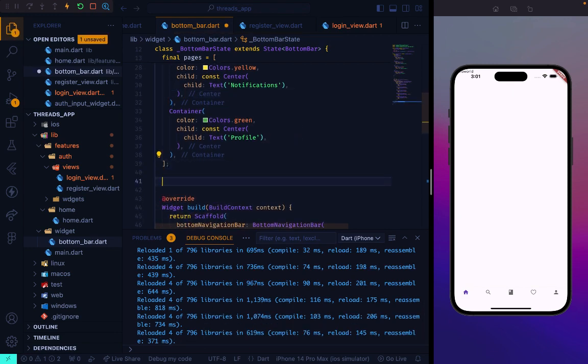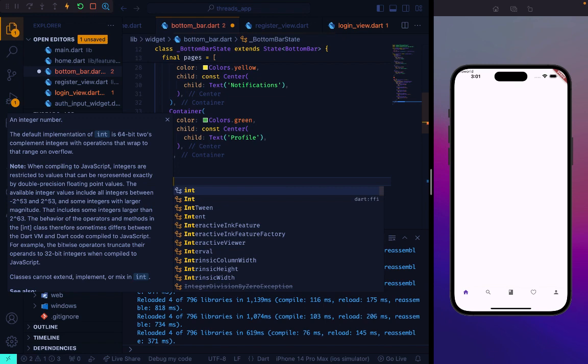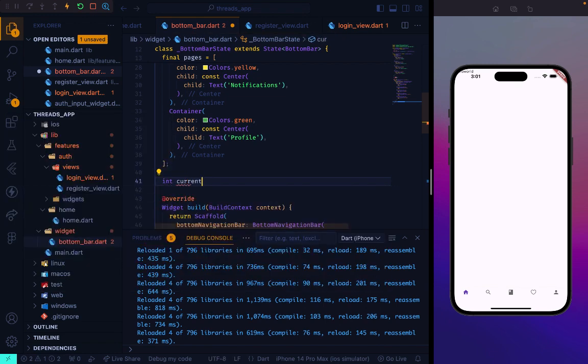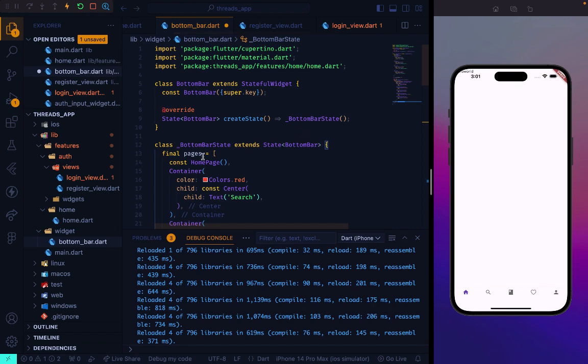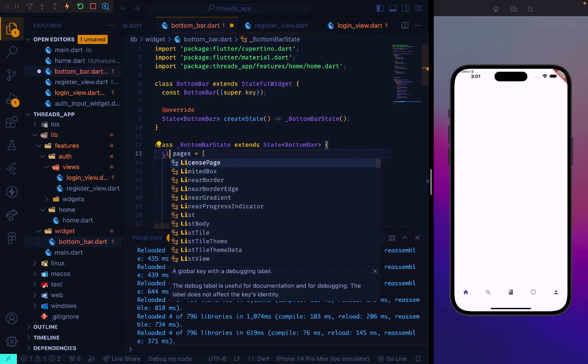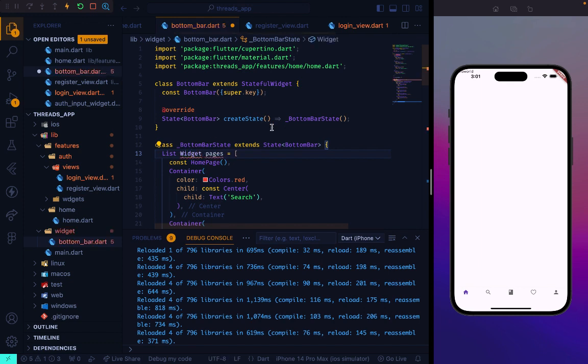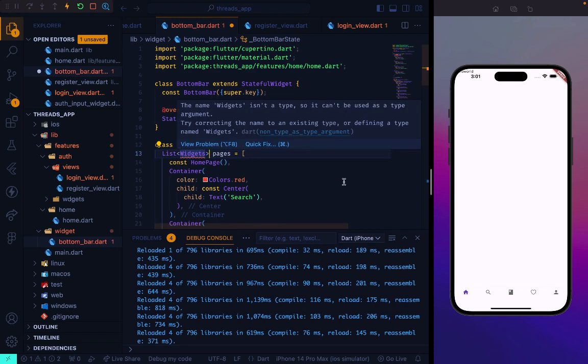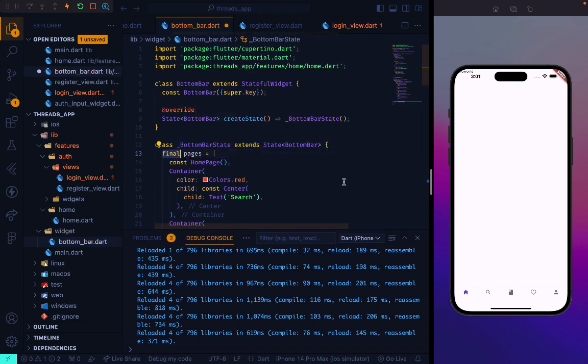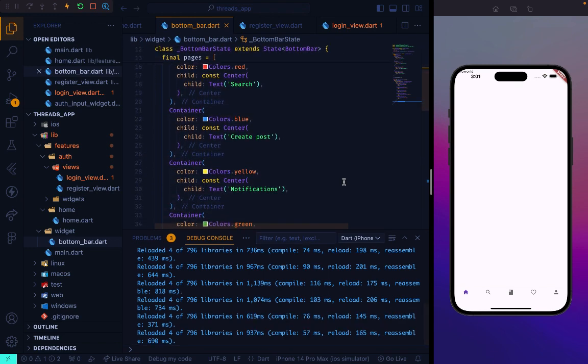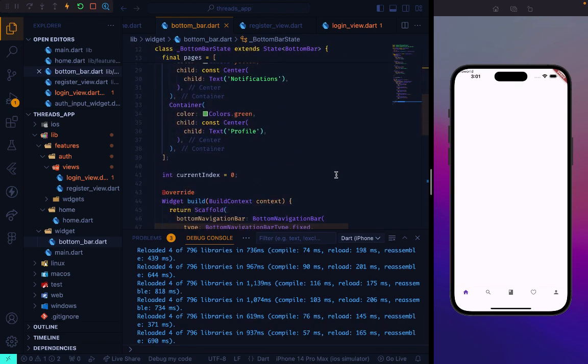Okay, so with this done, what I want to do is again have an integer that says current index is equals to none. So I think the reason why this is a list of widgets. It's not okay, sorry, my bad. So we can set list of widgets. We just keep that. I thought I could do that before. But anyways, so you can have this, and now current index is going to be 0.